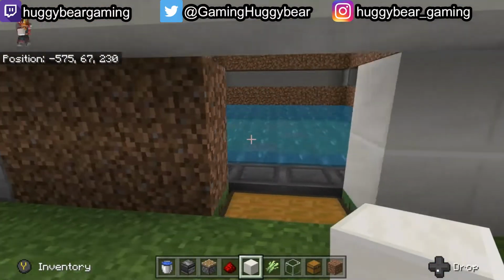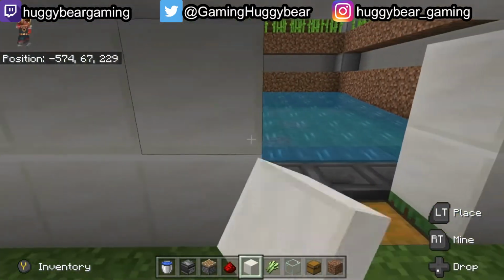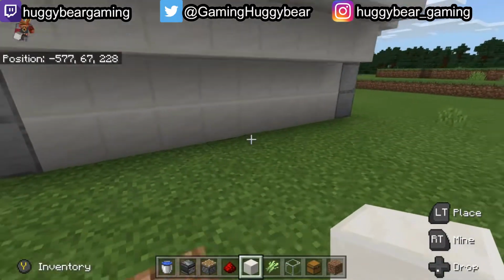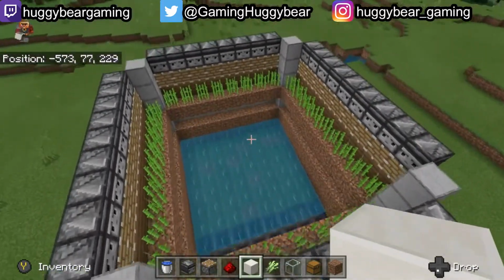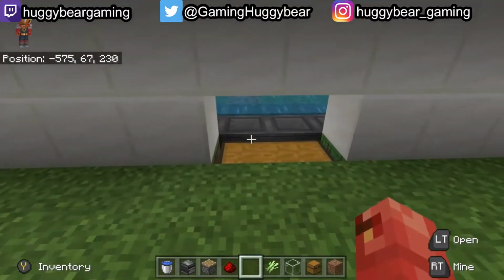This would be quite good, actually. Just blocks of quartz, blocks it off, and then you can even block that bit off. Shouldn't affect it, like that. So you can actually get to the chest. That would be great. See if it works. And there it is.